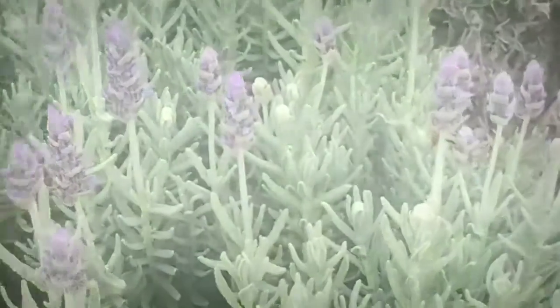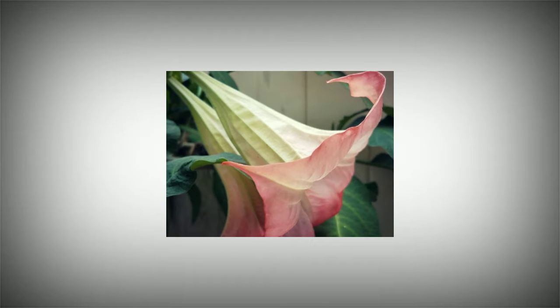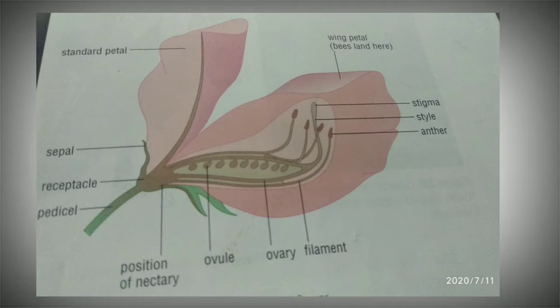There are two common types of insect pollination flowers. They are flowers which have petals that open in a circle and flowers in which the petals form a tube. The following picture shows you a few parts of an insect-pollinated flower which has petals that open in a circle. And the following picture shows you parts of a tubular insect-pollinated flower.